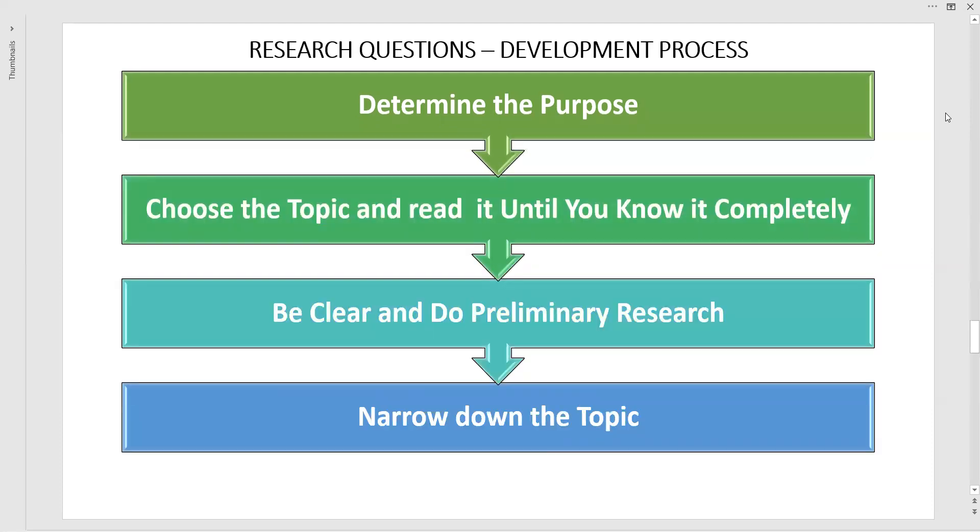We have to narrow down the topic. This is the biggest problem with anyone while doing their research work. We choose the broad work but feel it very difficult while narrowing it down. First, make subtopics, then go for the keywords, key phrases, key arguments. Think about a particular period of time, locations, organization, application, group of people. If we make it into different parts, narrowing down becomes very simple.